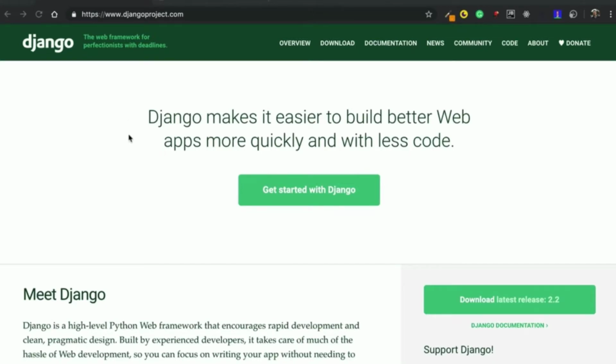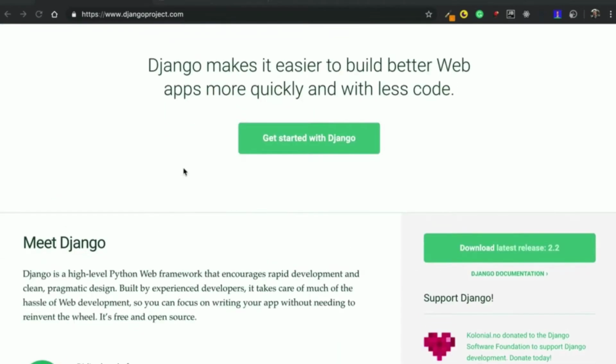Django is actually a full stack framework. What does it mean? In Django, you can create a web application that will cover both backend, that means server, and also frontend, which is actually a web application or a web page. So we can do both in Django. In this tutorial, we will be focusing on creating a backend because our frontend will be based on the frontend framework, but Django is capable of doing both.